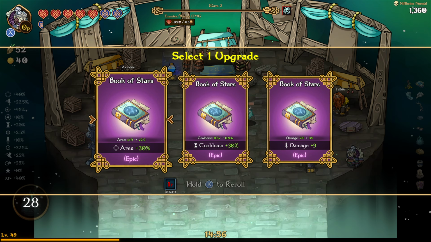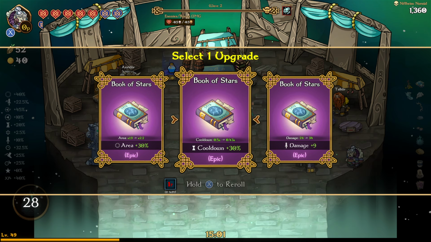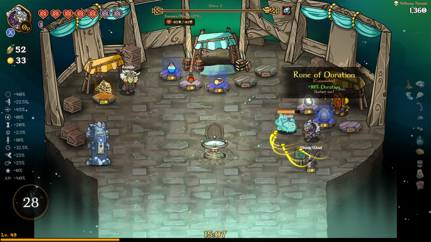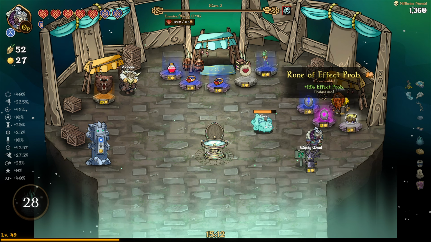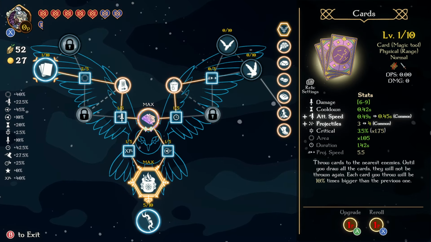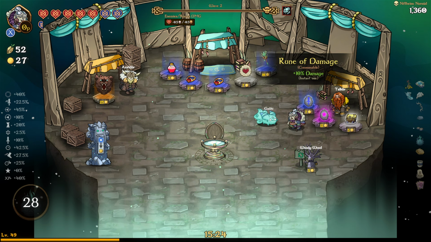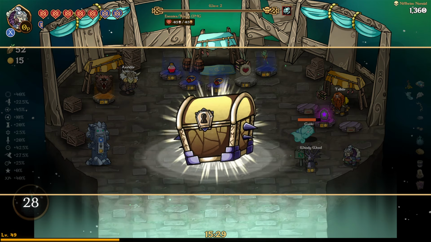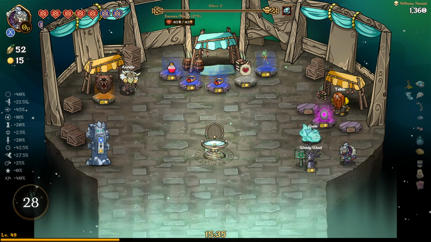Okay, area for the stars or damage. Oh, they're all Book of Stars. Cooldown. I don't want to do area just to make them big. Duration is good. Move speed is good. I like pretty much buying all these over here. Okay, let's buy effect probability. I don't think we have really anything with effect probability. So that one's a no-go. Let's buy damage. Okay, we'll do the Book of Stars just because that's what we're leveling up.